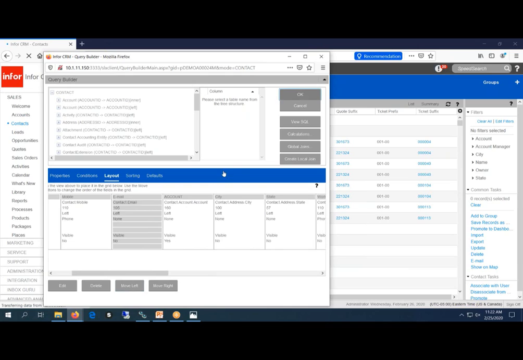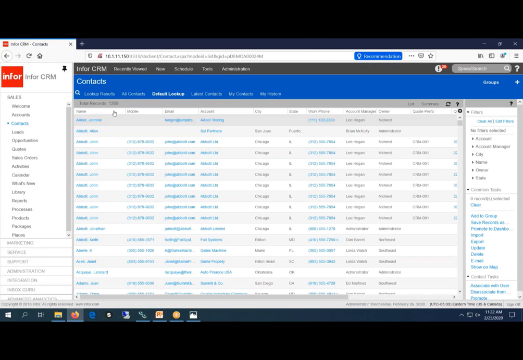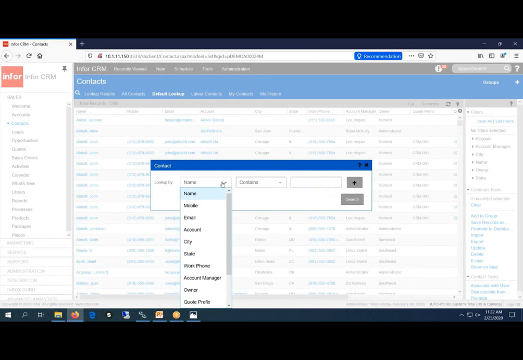And then what I've done when I complete that is I am actually managing that lookup. So when I do my lookup, I do my drop down, now it's name, mobile, email, then account. So I can control the common one. The first column is always going to be your default. So on every level, you can adjust that.